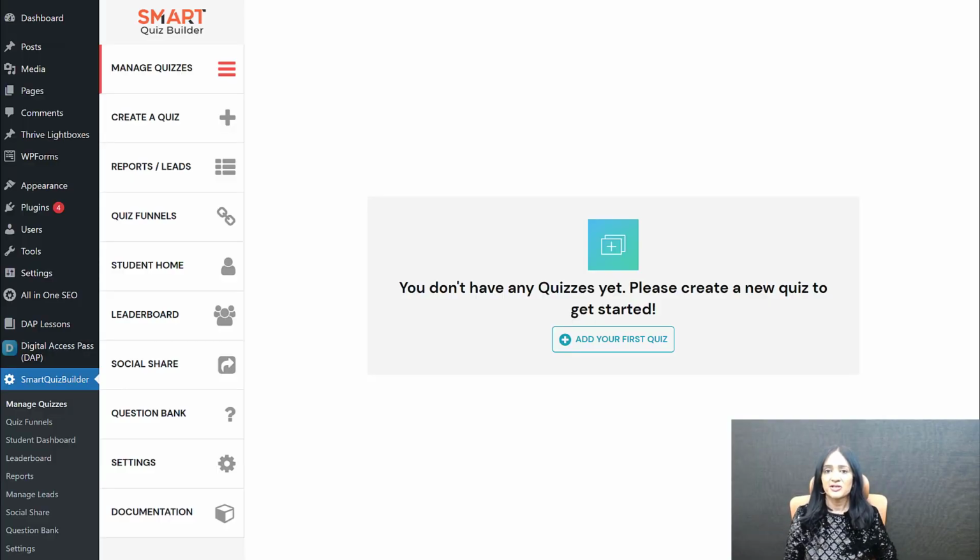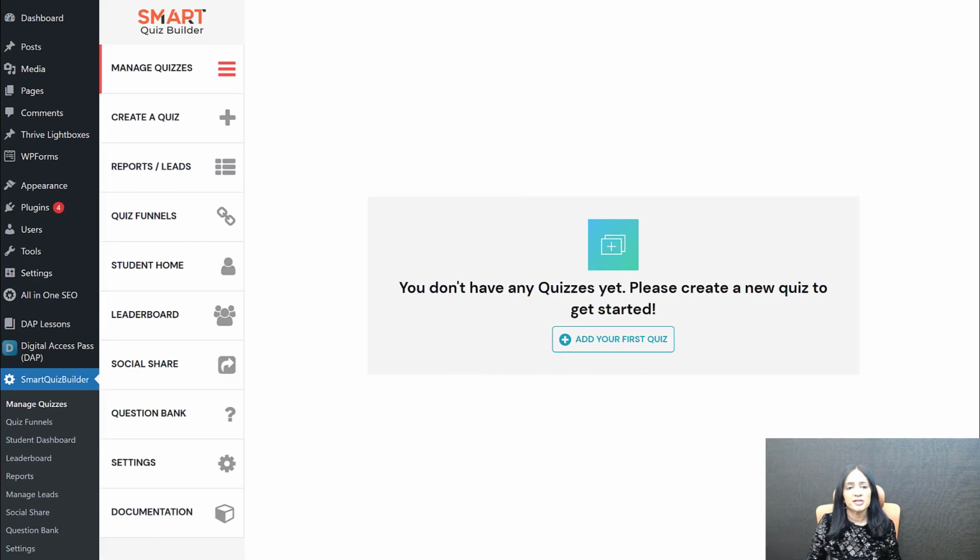And also remember, this is just the first version of this add-on we have added, right? Imagine where we can take this in like 6 months or 1 year from now. I'm so excited because what it can do for you is incredible, how much time, money, effort it's going to save for you. Let me take you to the back end now to show you what we have done. All right, so this is the back end of SmartQuiz Builder.